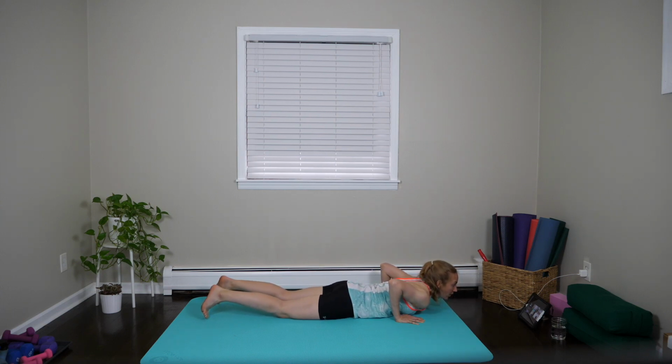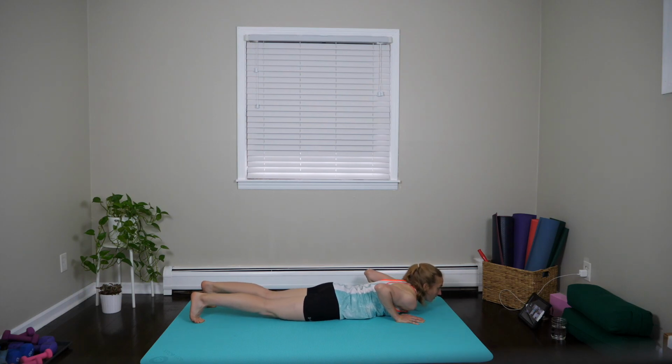So lay your body flat on the mat. Stack one hand on top of the other, make a little pillow, rest your cheek on top. Think about resting the shoulders down towards the floor, letting the heels roll away from one another. The legs should be relaxed. Notice your breath. You may notice mine. I need to even it out.